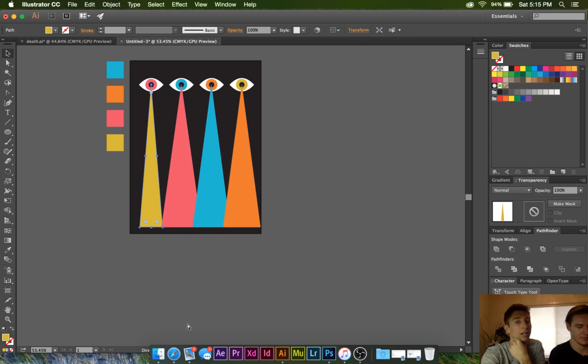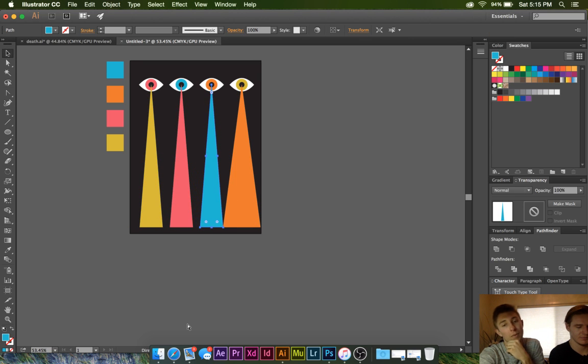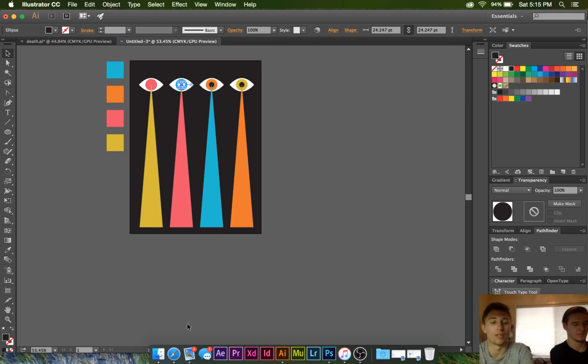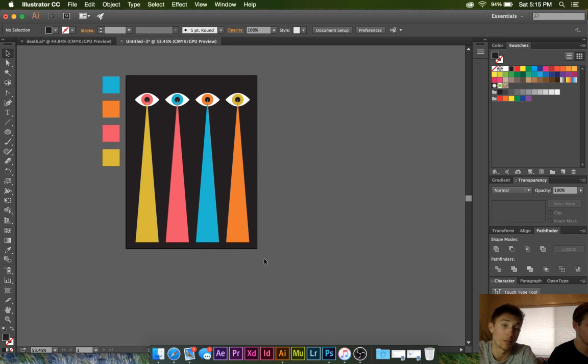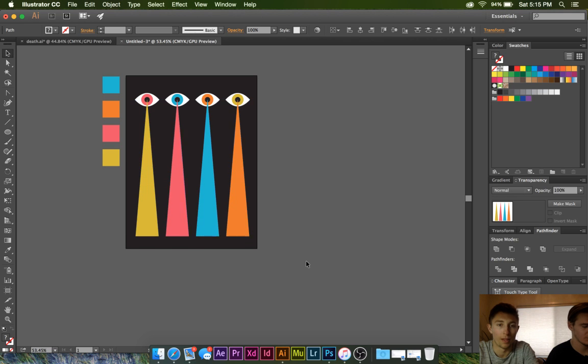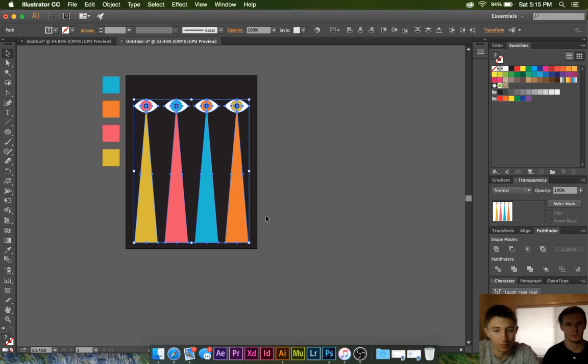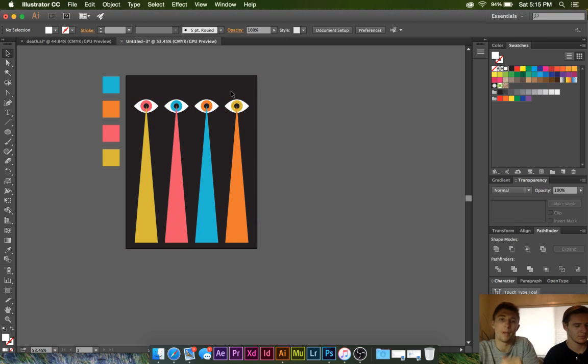So let's step back. And again, keeping in mind, our idea is just spotlights, and that's what we're going off of. We're going off of spotlights, and we have the 4 colors to work with. And what I'm going to do right now is I see the logo and name need to go in here somewhere. So let's quickly just make that a little bit smaller so there's a little bit more room up there.